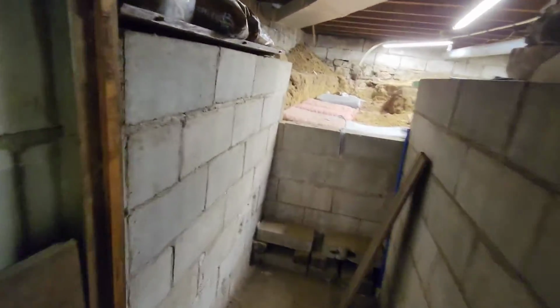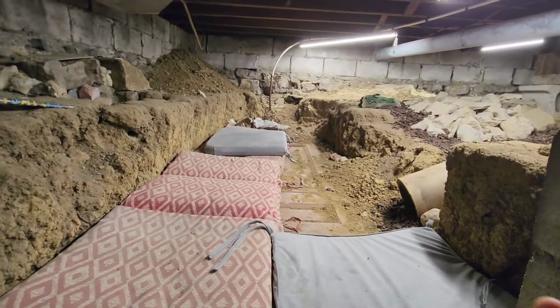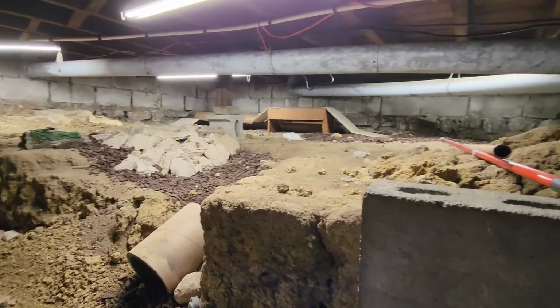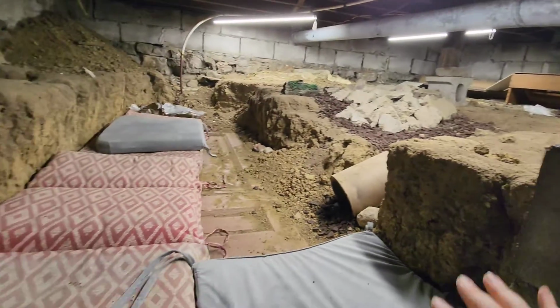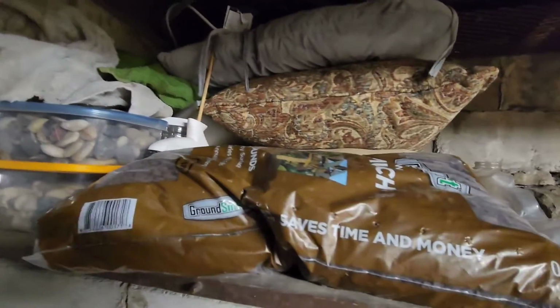But, yeah. I have been back here, because I told you I wasn't going to try doing this on camera just because it was going to be too much of a hassle. I've come back here. I've reset the bridge. I actually got some of the padding laid out to where there's actually some comfort to sit on.